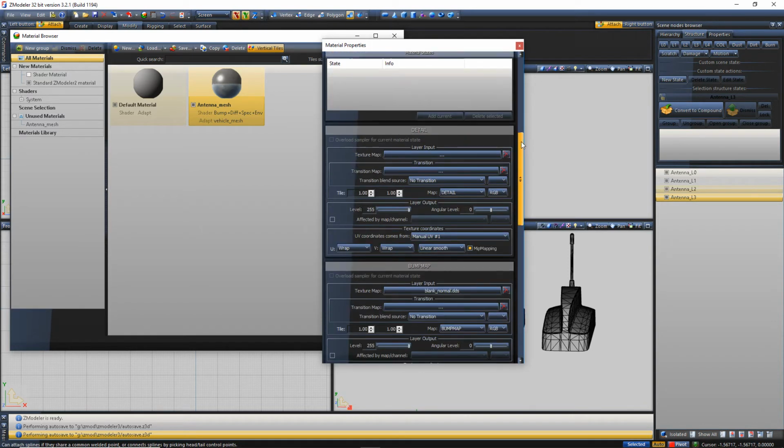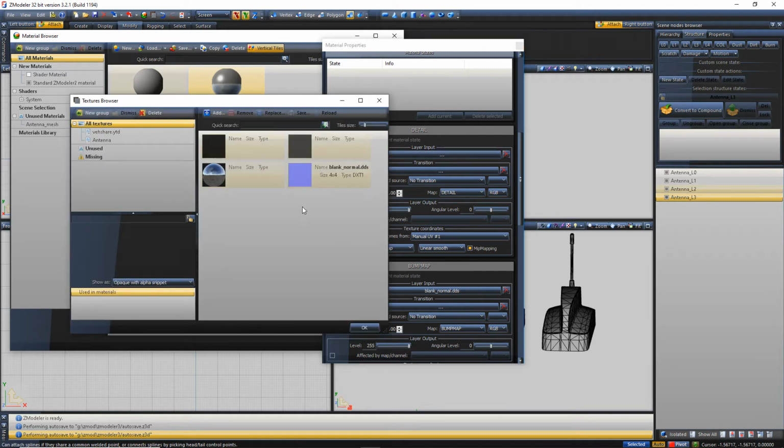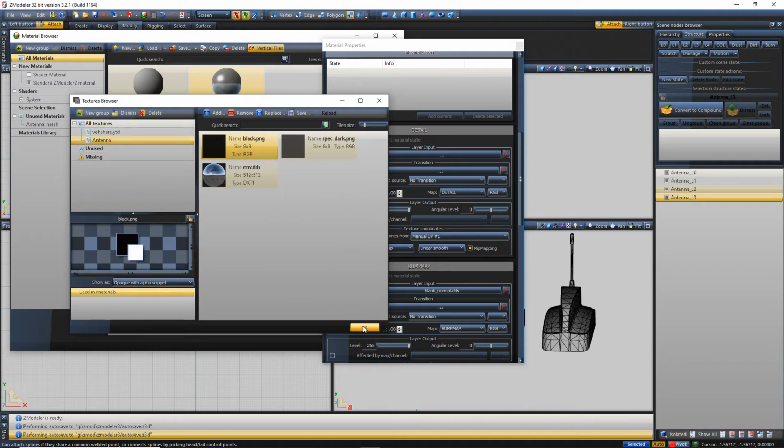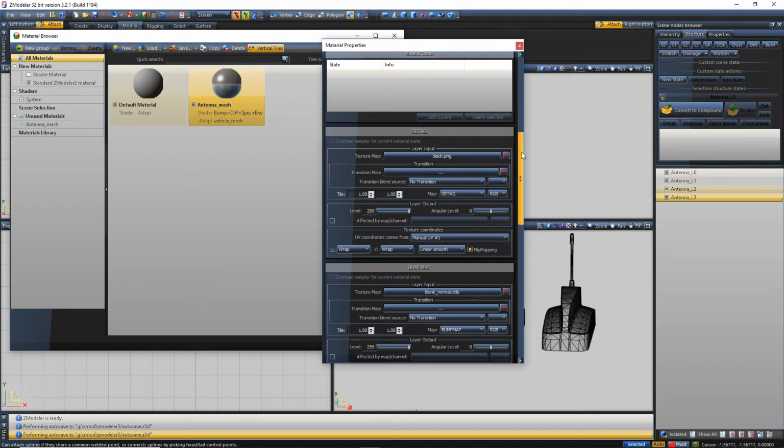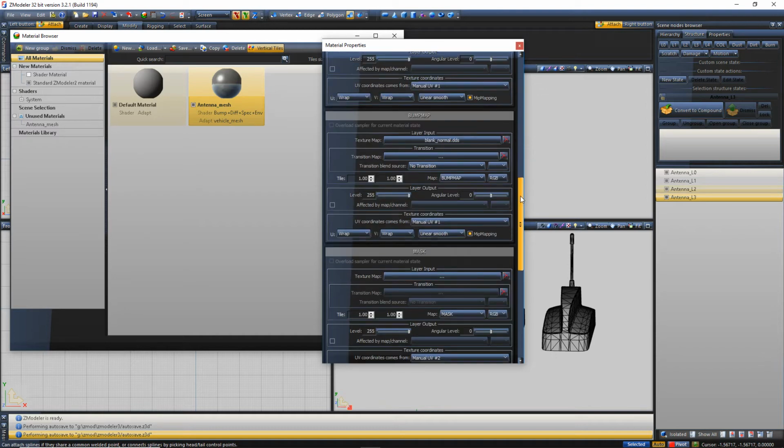So we're going to scroll back up to the top, and your detail is going to be this black color here. So let's go to this right quick. It's going to be your black.png here. Your detail is, of course, how your object is going to look, whatever it may be. That's your detail. It's kind of straightforward, to the point.